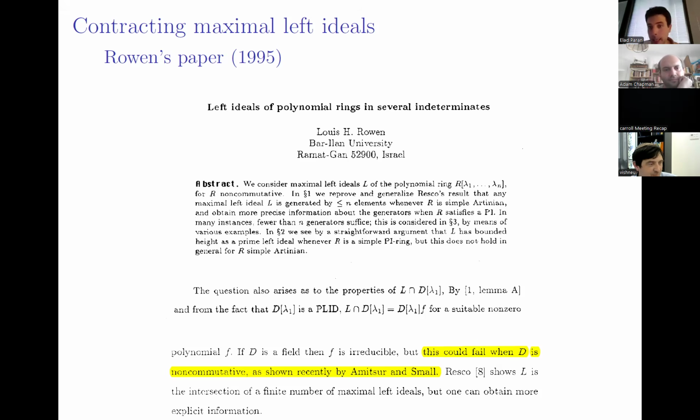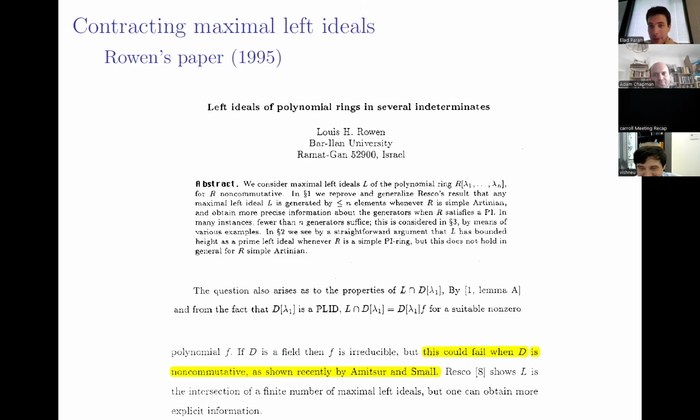And understandably, Rowen could not remember. It was 30 years ago. Now, it should be noted that Amitsur had died at the end of 1994. So maybe this has something to do with this. Though, of course, if they had an answer, then Small could have published it after Amitsur's death. But then I just wrote to Small upon the suggestion of Owen, and Small, who is alive and well and active, said that as far as he can remember, they never answered this question.